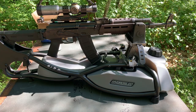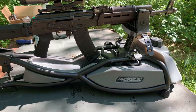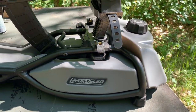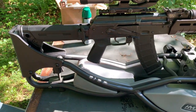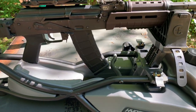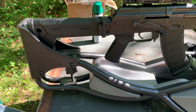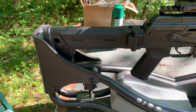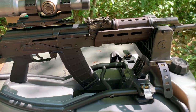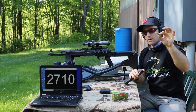Maybe that particular barrel in the ROMAK-2 is not very good. We are using a new lead sled from Caldwell — this is their Hydro Sled. Really nice lines, good tubular frame. It allows me to fill it with sand, shot, or water up to about 45 pounds. I can keep the gun in there pretty well. It allows me to use pistol-grip guns, with a nice spot not resting on any part of the frame. The butt pad is a little squishy for my taste; I'd prefer it a little harder so the gun doesn't move. But there's a lot of adjustment for different types of guns.